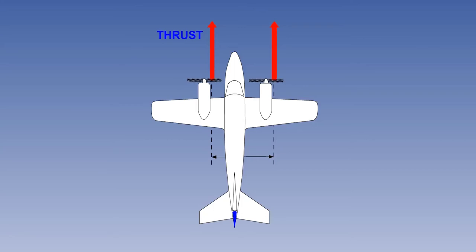At positive angles of attack, the thrust line of a propeller rotating clockwise when viewed from the rear is displaced to the right. This is because the down-going blade generates more thrust than the up-going blade. This phenomenon is fully explained in the lesson on propellers.